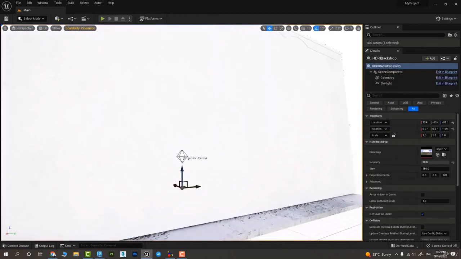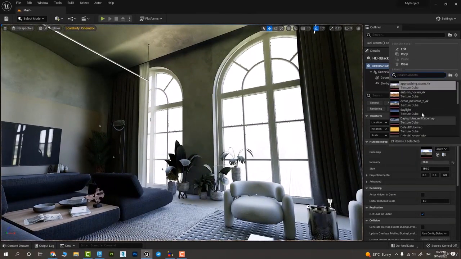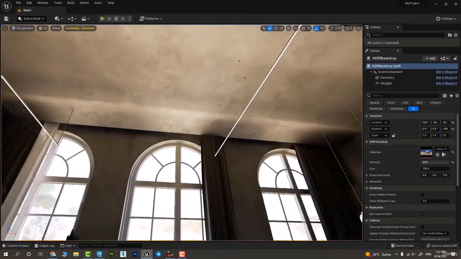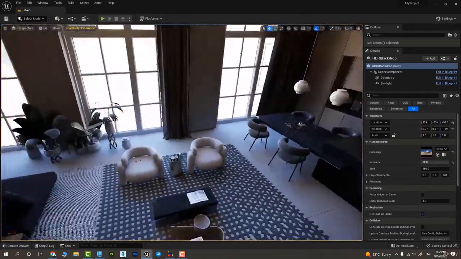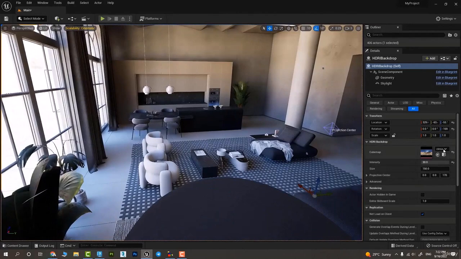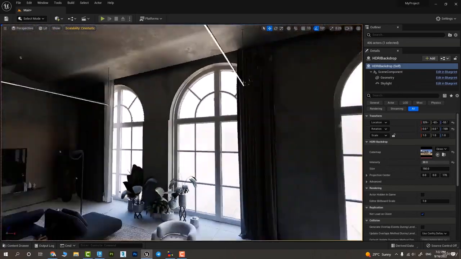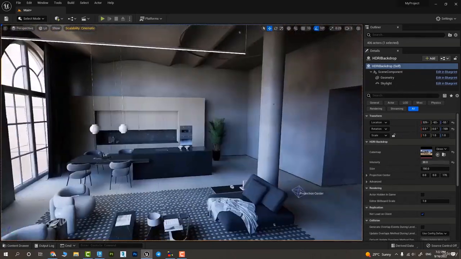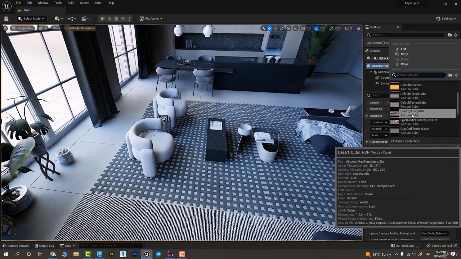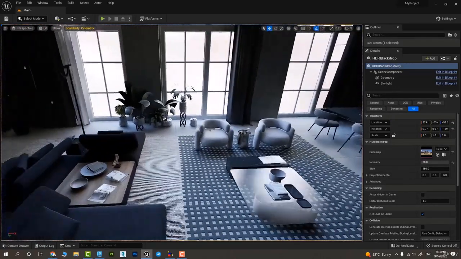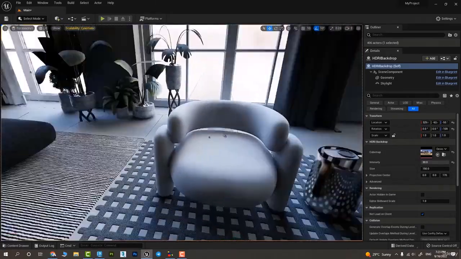Let me just change the backdrop again. With this one, we're getting a kind of greenish tint, and we can just change it again, find another one. We gotta do this enough times so that we get one that suits our project. I'm just repeating myself, but it's very important so that you understand that we don't have one great lighting method. We just experiment with different methods and different backdrops and different images until we get something that works for our projects. For example, this desert one works good with my project, so I'm gonna keep it on this one.